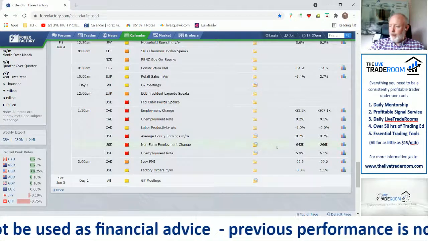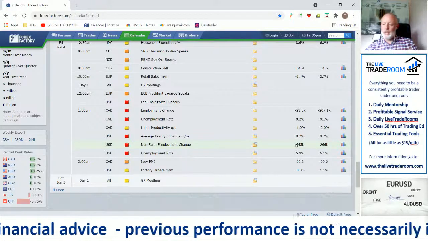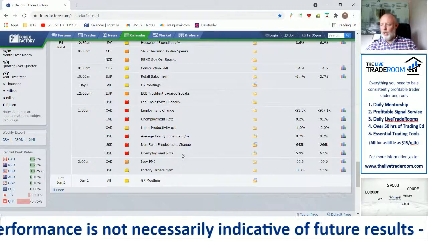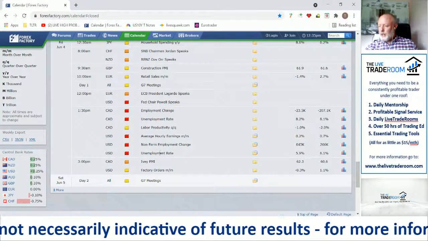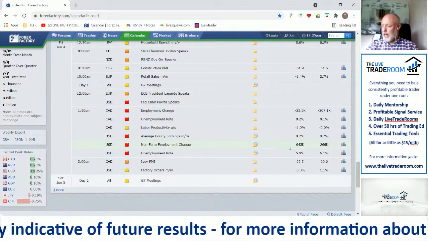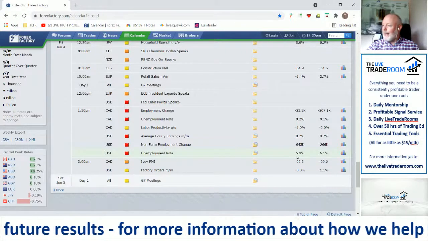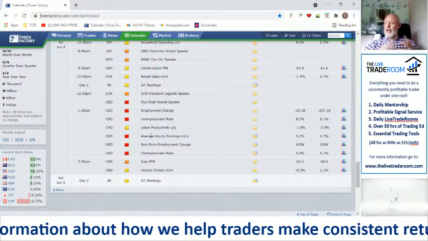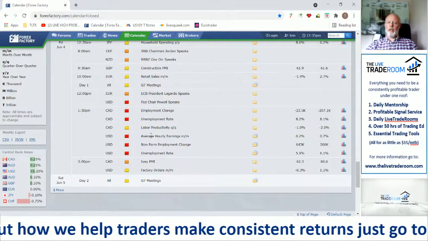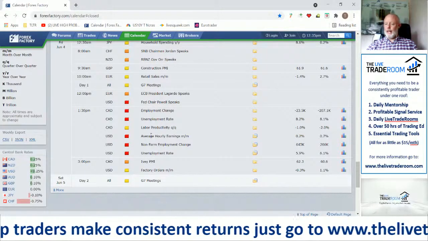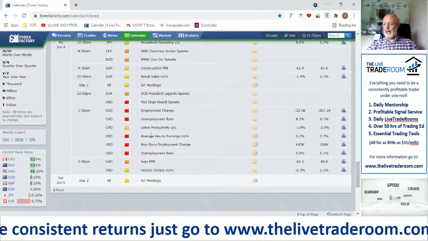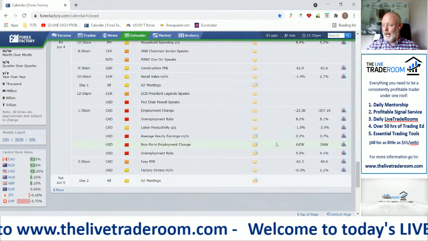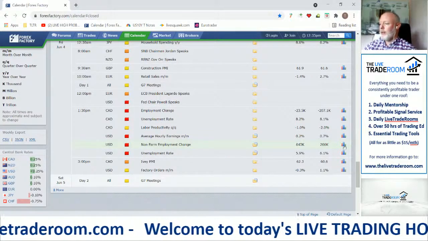We've got non-farm payroll, so we'll see how many people are in employment in the US, and we'll see how much money or if there's any wage inflation. So are people getting paid more or less? So we'll have a look at the unemployment change number, the unemployment rate. We're expecting to see an improvement in this, and that would be in keeping with our understanding that economies are reopening across the United States, and as a result, more people are going back to work. Now, there's a couple of barriers to people going back to work, but nonetheless, we should be seeing an uptick, you would assume. Last month was a very, very significant miss.